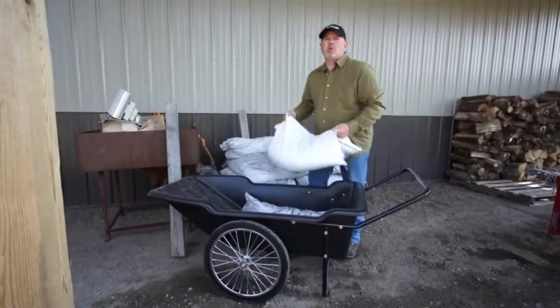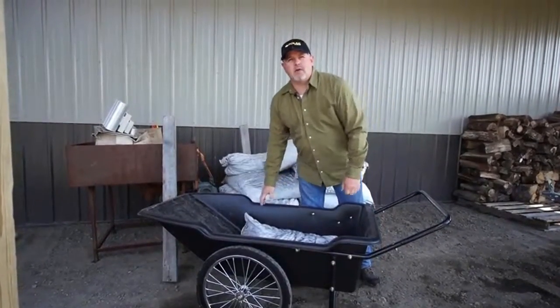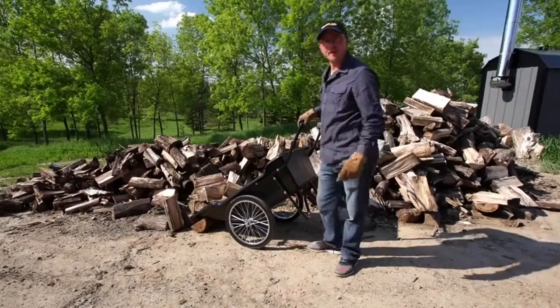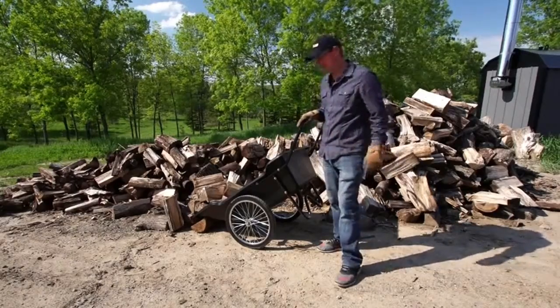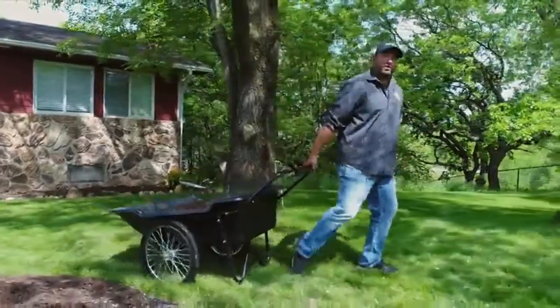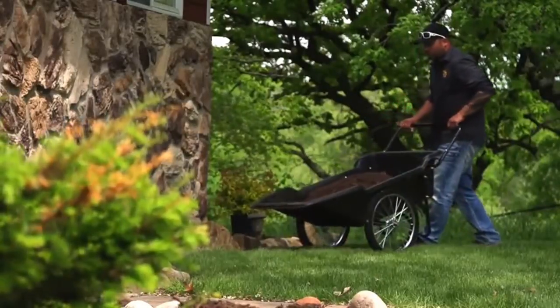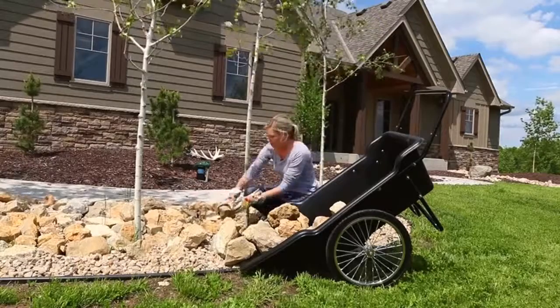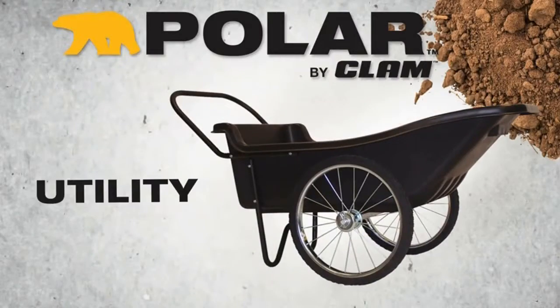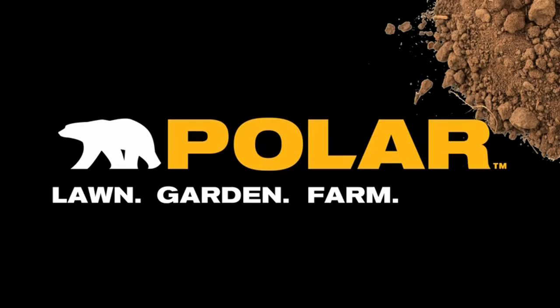What I love about my Polar Utility Cart is that it can handle the heaviest of loads without wanting to tip over. It's perfectly balanced. With the 400-pound load capacity, my Polar Utility Cart is ideal for farm, yard, and field work. My Polar Utility Cart has solid, durable rubber tires that never need inflating. Whether on the farm or in the yard, the Polar Utility Cart lets me get my work done fast and easy. The Polar Utility Cart. Built for lawn, garden, farm, or field.